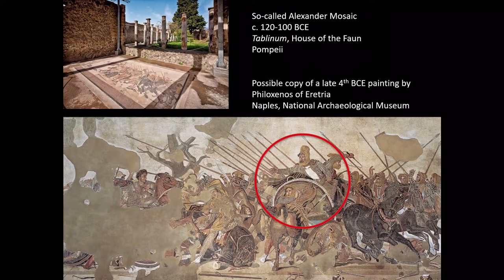Reaching out in despair as Alexander impales one of his bodyguards. So here in front of him, all of his companions are falling under the onslaught of the Macedonians, and the charioteer is in the process, so you can see he's got his whip in his hand, turning the chariot round so Darius can flee the battlefield and make his escape.